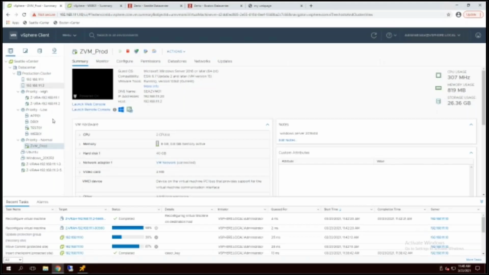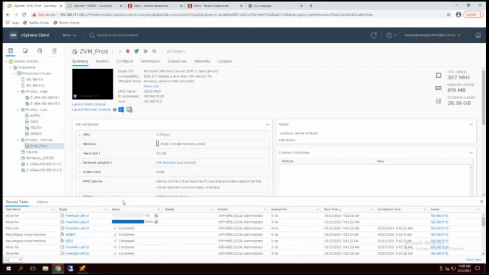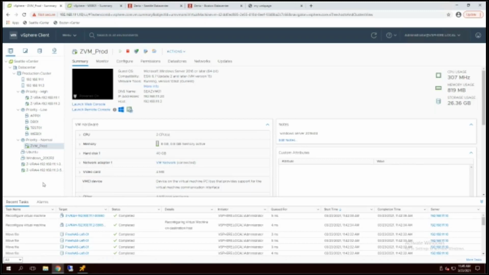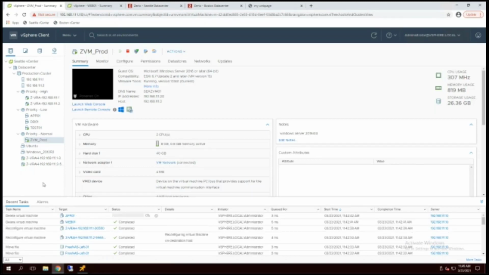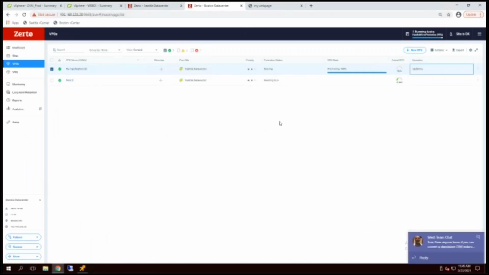And we're going to go over to the Seattle side, and we're going to start unregistering these VMs from the inventory. There we go. Now they're gone. And as soon as that completes and the promotion process completes, we will then start sending everything back to Seattle. So if you did need to move it back, you can do that right away if you had to.